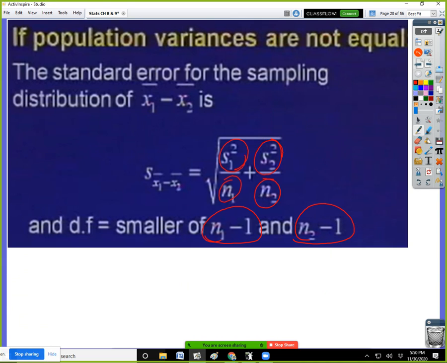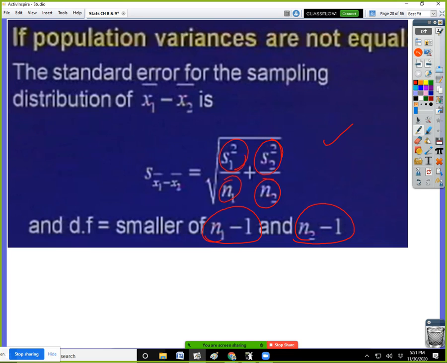So I get to use the easy one. Yay! Okay, it's really, really rare. Think about it. It's really rare for the sample variances to be the same. If you're just taking two wildly different sets of people and figuring out your variances, and they end up being the same, you're like, how did that happen? It's not very likely that they would be the same. So most likely you're going to be using this formula.